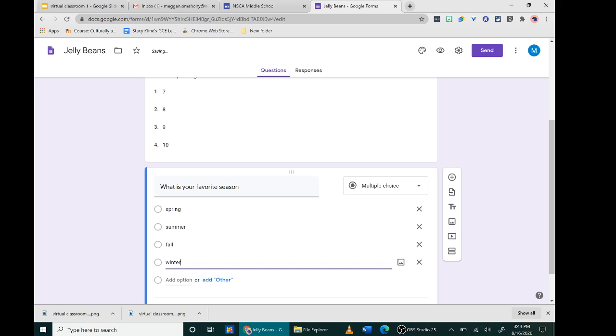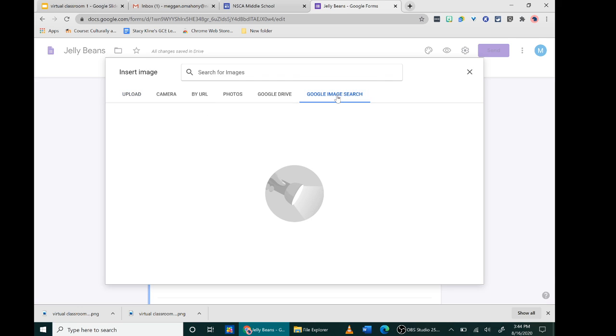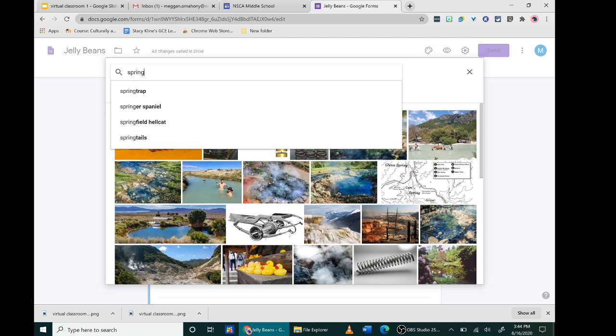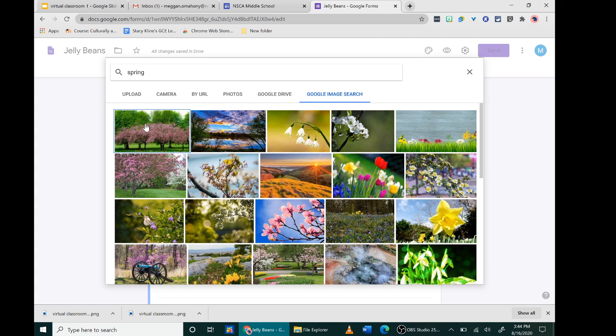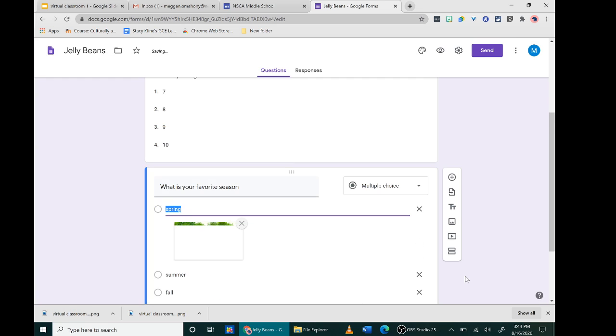One great thing for the little kids is you don't have to have it be actual words. You can put pictures in place instead. And so they would be seeing pictures instead, and you can upload, or do a Google image search. So maybe I want to do a Google image search for spring. Well, those aren't the right kind of springs that I want. Okay, so let's select that. I insert that, and there ends up being a picture that goes with it. So that helps those kiddos out who might not have those reading skills yet.